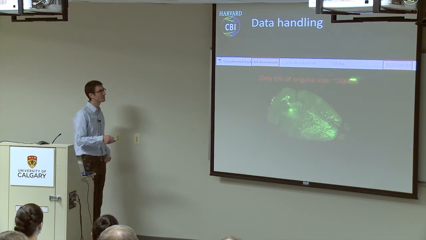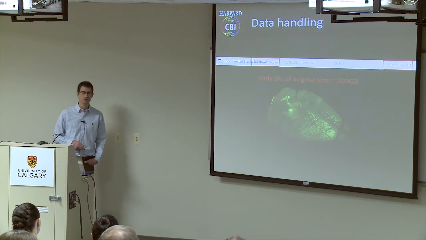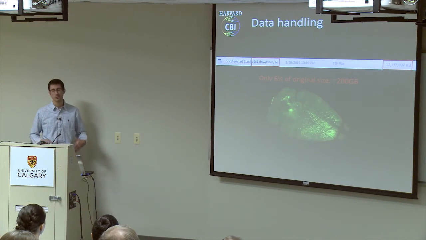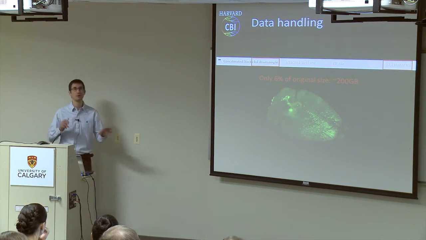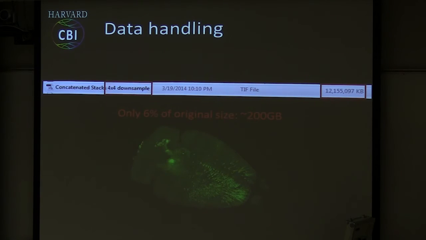And that's just a single color that we're showing you here. It was actually a 2-color image. So there's 400 gigabytes. It was also tiled with overlap between the tiles. So that's after those tiles have been fused together, and you've blended a lot of the data at the edges there. So it was even bigger than 500 gigabytes. So these entire brain images usually end up being somewhere between 500 gigabytes and a terabyte to start with.